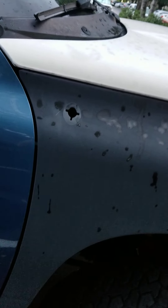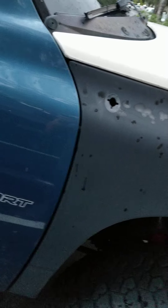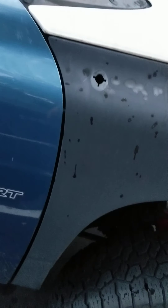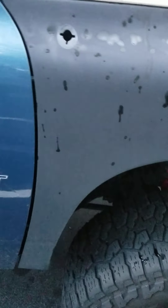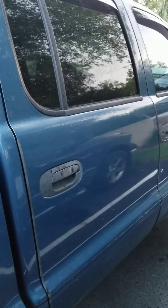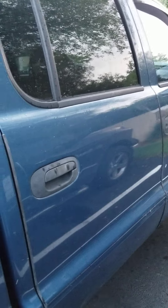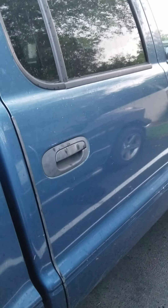I've also still got to get my antenna. A lot of people don't talk about this, but these antennas are actually model-specific unless you're going to get the full cable and all that — and then the dealer quoted me $217, which is ridiculous. But anyways, the main point of this video is just to touch base on these exterior quarter panel windows. Also a fun fact — they're discontinued.